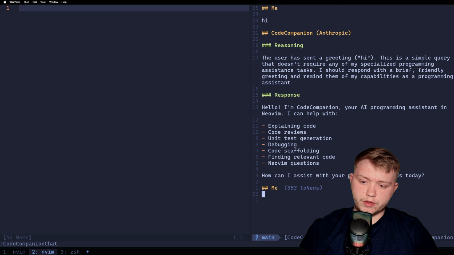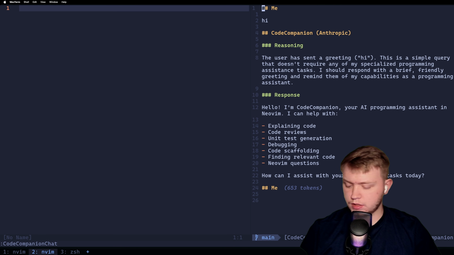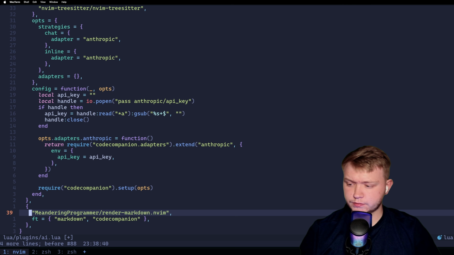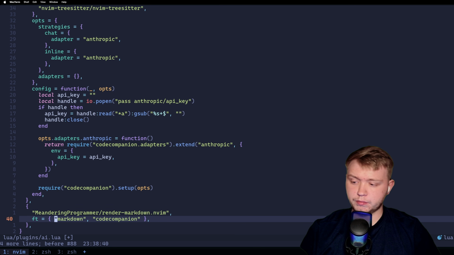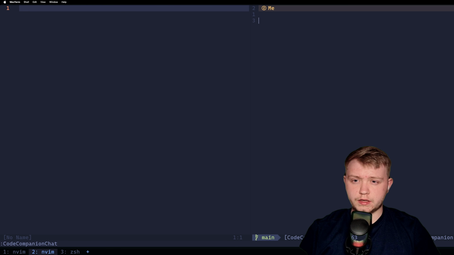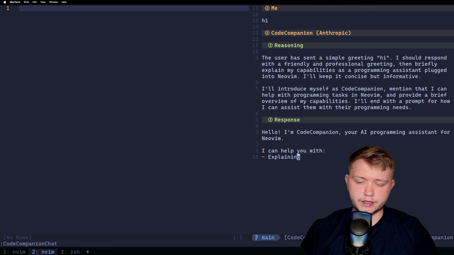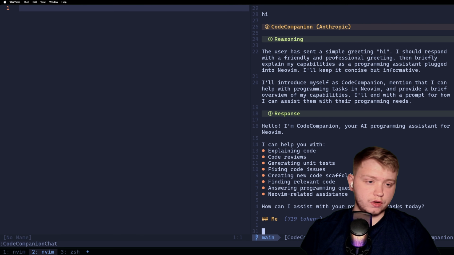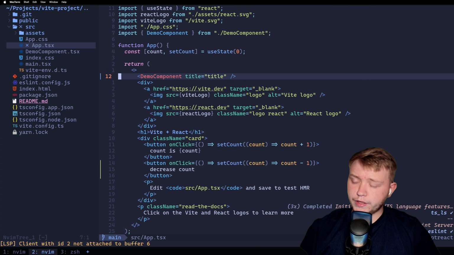So now let's go a step further. Now, I don't know if you've noticed that this is actually rendering a markdown file. Let's improve the way this looks. If we add a plugin called render-markdown, and we set the file types to markdown and codecompanion. Now, if you do the chat, let me say hi. Looks much better. As you can see, it's got different headers and things like that. And it'll just ultimately look a lot cleaner, especially when you start doing stuff that has loads of code in there.